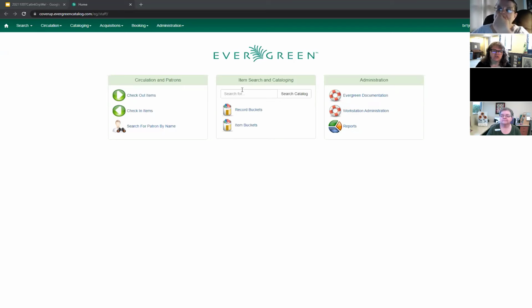So I'm just going to do a very brief catalog search. Because this is a demo server, essentially, for Evergreen, it uses what's called the Concerto database or data set, which has some stock bib records in it. In case you are unfamiliar with it, it comes from the Berklee School of Music. And so the bibliographic records that are included in it are those things you would find in a special library for a music school, as opposed to a popular lending library, as most of our public libraries are.